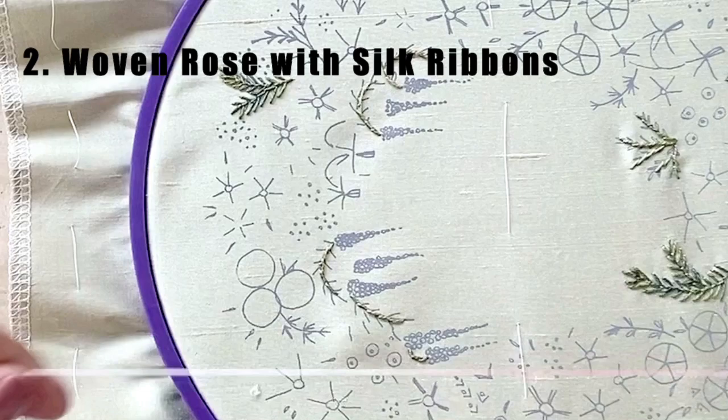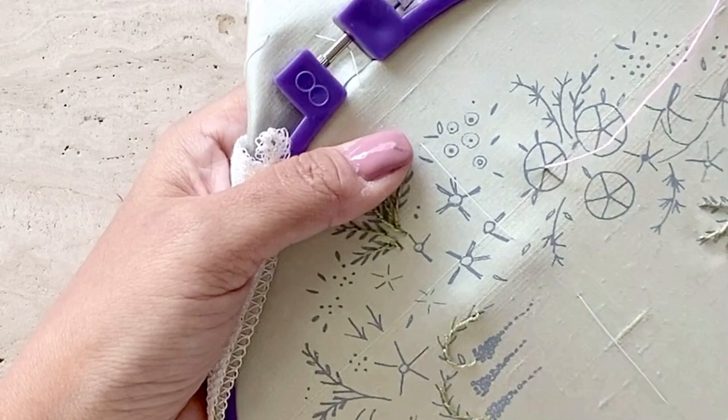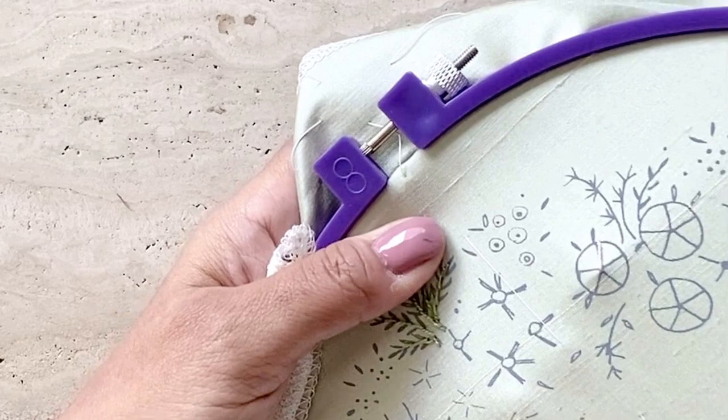The ribbon stitch is similar to making the woven rose in thread embroidery. I'm starting a few here for the benefit of the beginners eager to embroider this pattern. First, we start by stitching 5 spokes with 2 strands of DMC pink floss, or you can choose pearl thread, which is what I'm using.